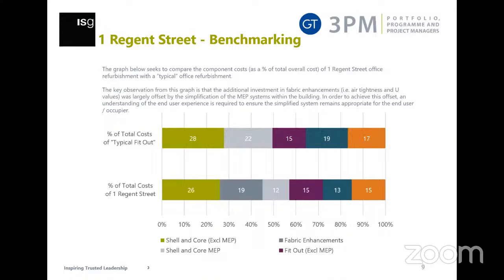So this is fundamentally percentages of total cost of the elements. And the simplest way to look at this is, as was touched on before by Alan, I think, the more that's put into the fabric of the building, the airtightness and the insulation, the less MEP, or it can be simplified, and the less need for heating and ventilation.